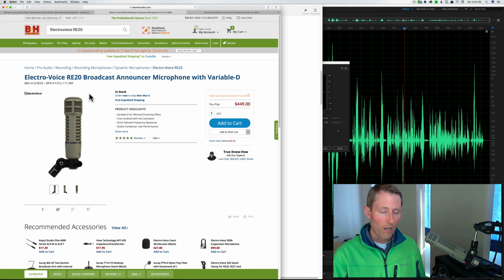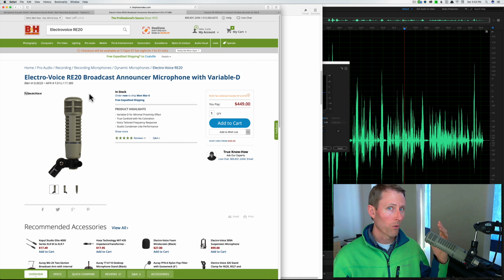Dynamic microphones do not require phantom power, so that's a nice thing when you're on the road because then your field recorder, or whatever you're recording into, its battery will last longer because it doesn't have to power the microphone. The downside with these microphones is you have to get up pretty close. You can't be 3 feet away and expect to get a good response. You have to be generally within about 6 inches.